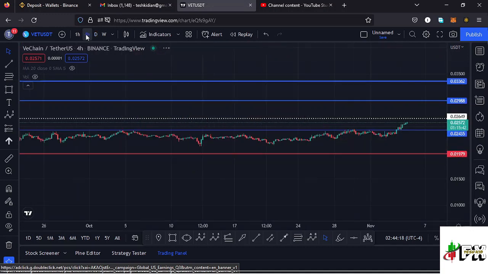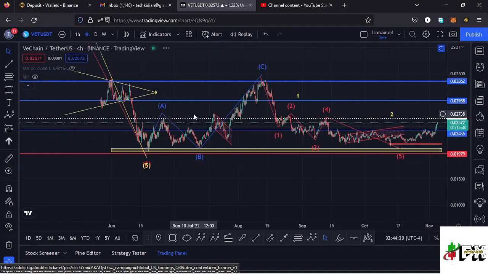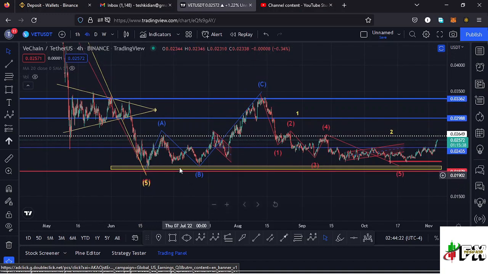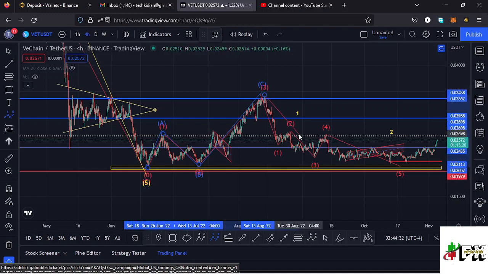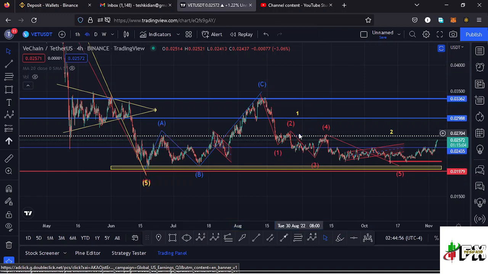Jumping to the 4-hour chart for further analysis, after making our low down here, we saw a very nice bounce to the upper side in a movement that I was terming as an Elliott wave structure, having that as the first wave to the upper side, then a wave 2, then I expected a wave 3, then a wave 4, and then a wave 5 to complete a higher Elliott wave count 1. But that movement to the upper side got invalidated the moment our wave 4 over here retraced into the high of that first wave, and having done so I had to remove this Elliott wave structure from my charts and view this movement to the upper side as something else.